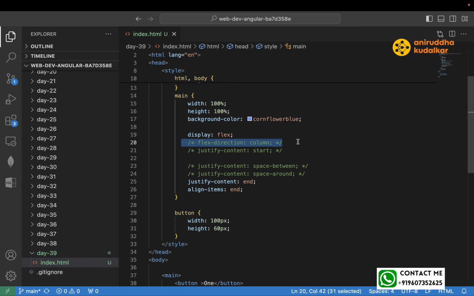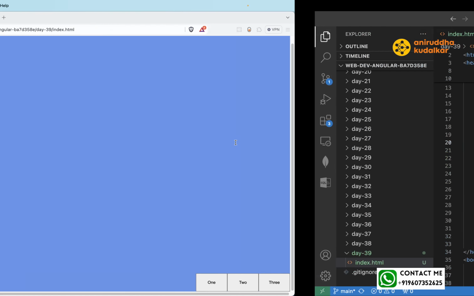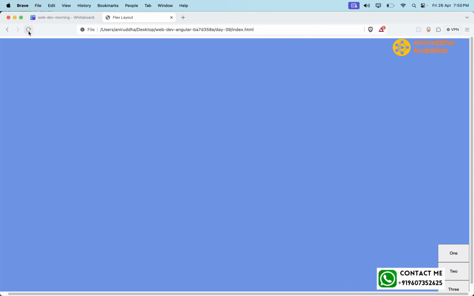So can you just move the flex direction to column? See now? Is that clear?